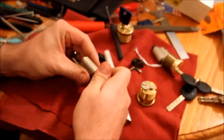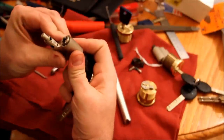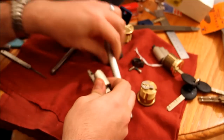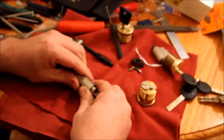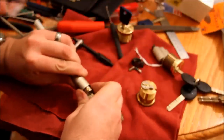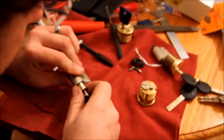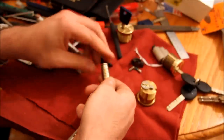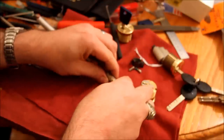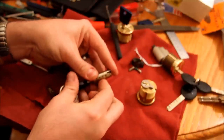Okay, so flip it upside down. Get our follower. Hope for the best. It's about to come out the side. There are the sliders. Okay, good. There it is. Okay, there's the plug. Okay.